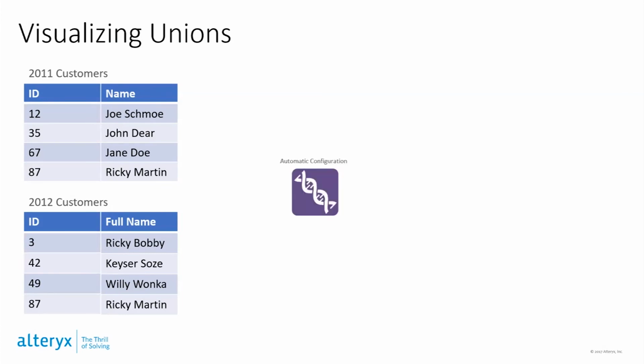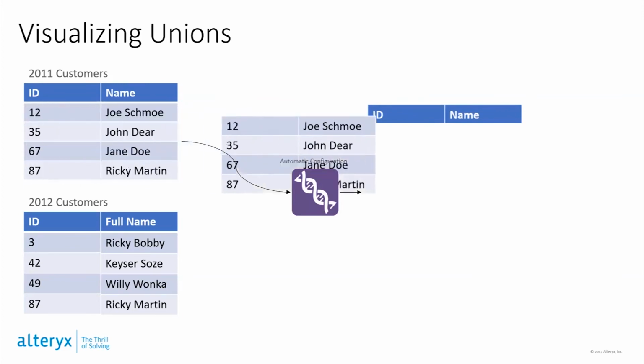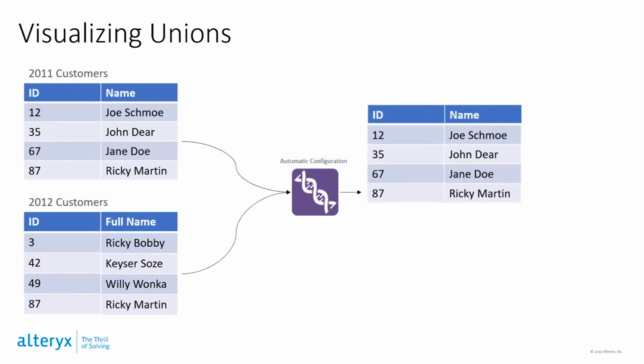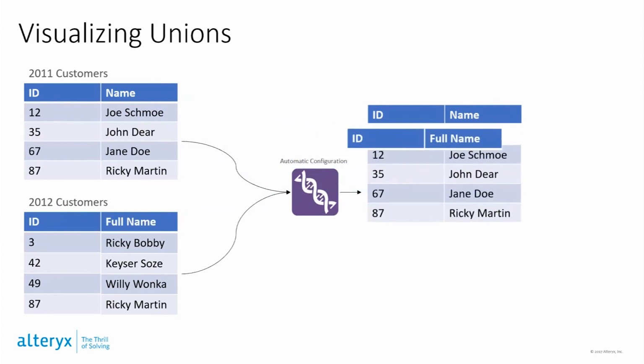So this is a union tool here. Normally we connect these two data sets into this particular tool. It's all a drag and drop approach. You don't need to write or type anything. You just drag the tool and give the connection. You connect the 2011 table, so it takes the header of that and this data will be transferred. And once you connect the 2012 table, it will take the header name.